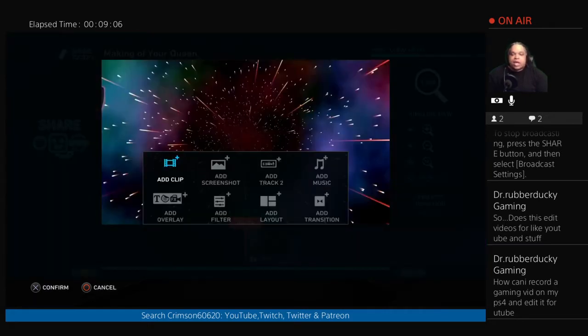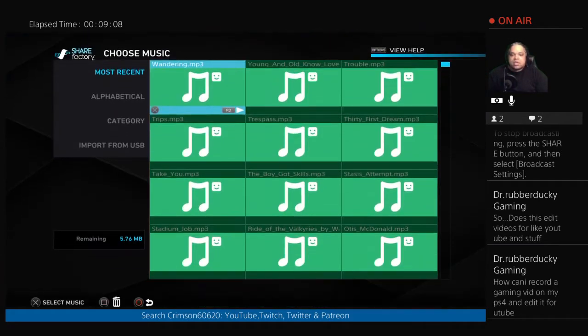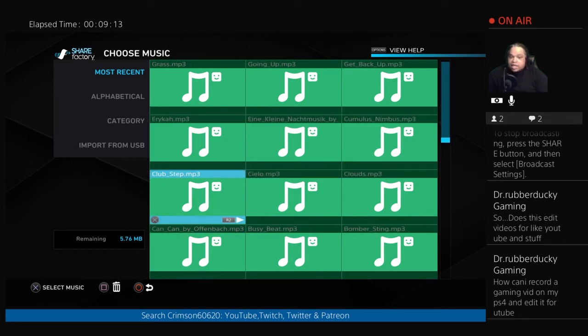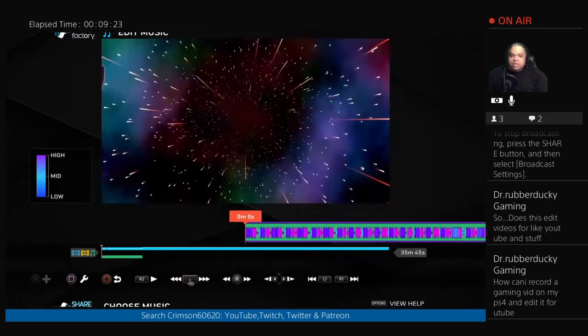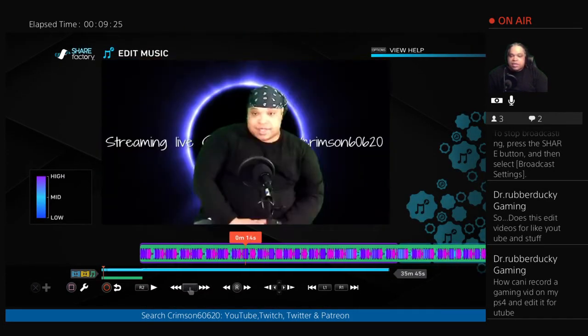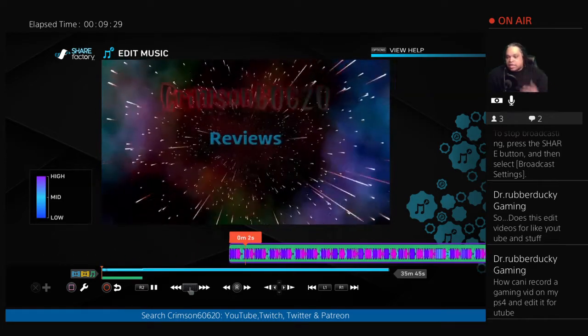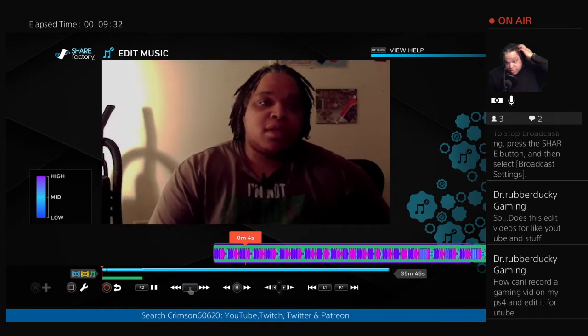So what I like to do in this case is add the music, and these are most of the tracks that I get from YouTube, and this is what I always use for my intros. It just sounds good to me to start off with. You can play through it, and something new that they did, they actually put in the different lows and highs and lows in the musical sound.